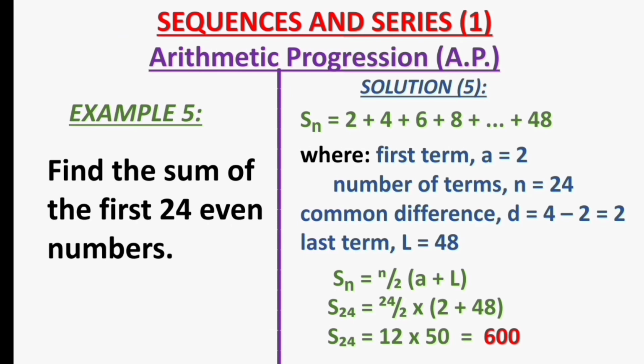Please note that apart from using this first formula for the sum of an arithmetic progression series to solve example 5, we can also use the second formula for the sum of an arithmetic progression series to solve example 5. Now, can you still remember the second formula for the sum of an arithmetic progression series? Let's see if you can.